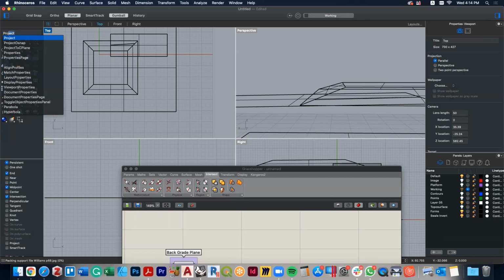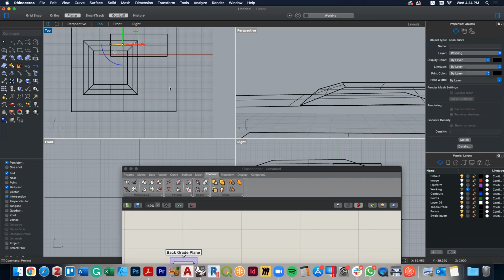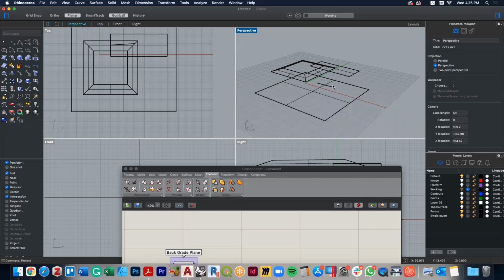So I'm going to choose to project, and it says, what do you want to project? And as usual, like AutoCAD, always read these side notes. So I select that one, and then when it says, what surfaces do you want to project it onto, I choose this one. Now if we look at what's happened here, you'll see that at this lower level, there is that lower line.